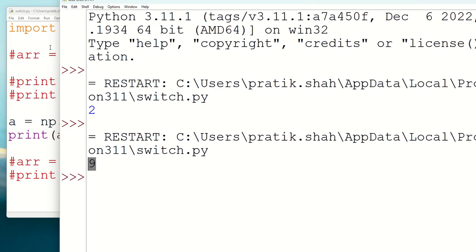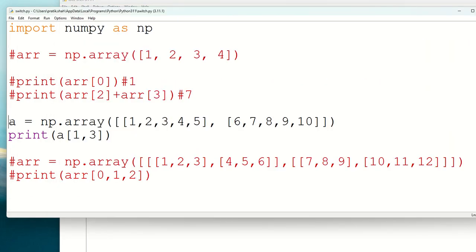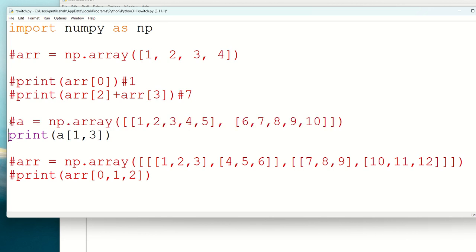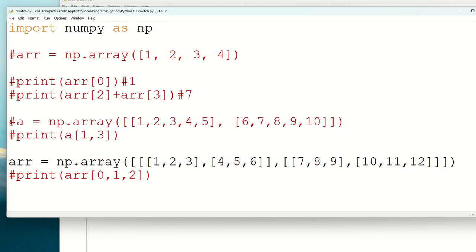In the same way we have a three-dimensional array also, so we will keep this part in comments now. We have arr equal to np.array, and you all can see it is three dimension. Now what is the meaning of these three numbers?